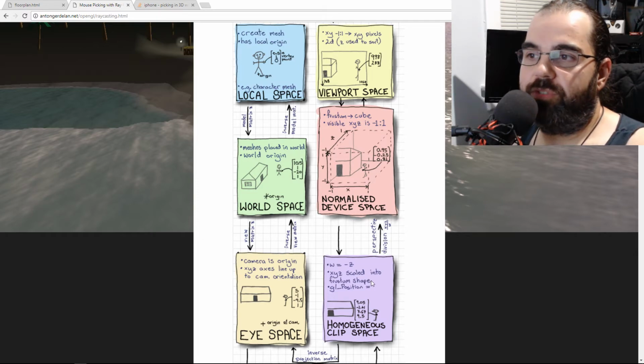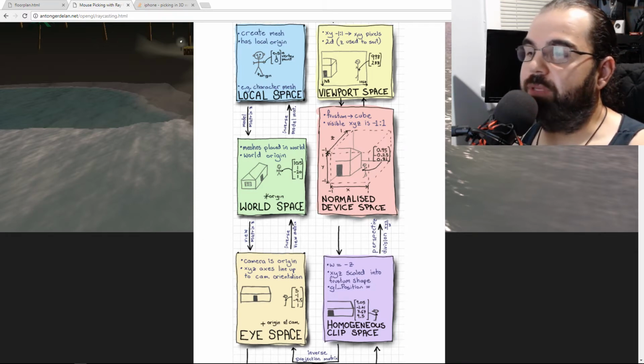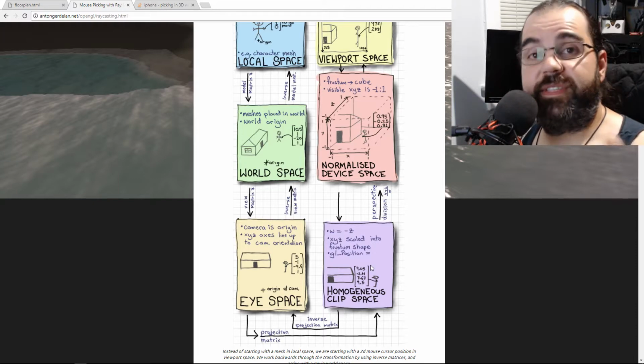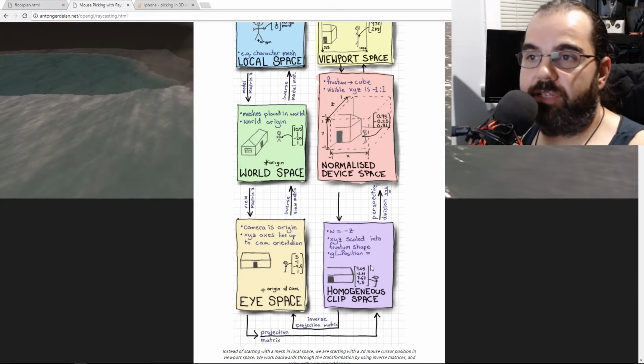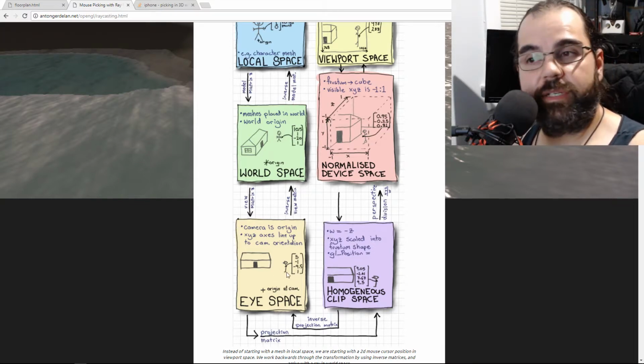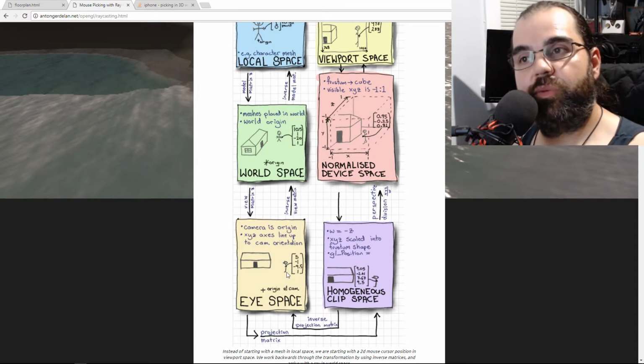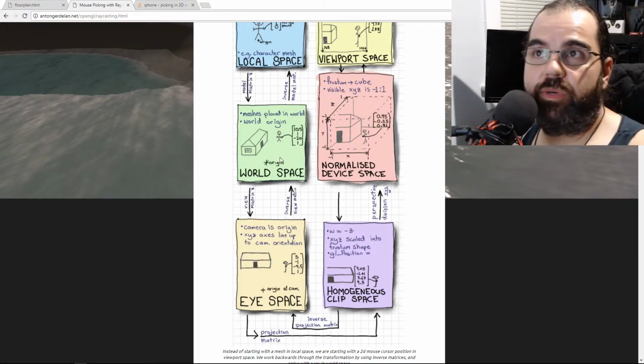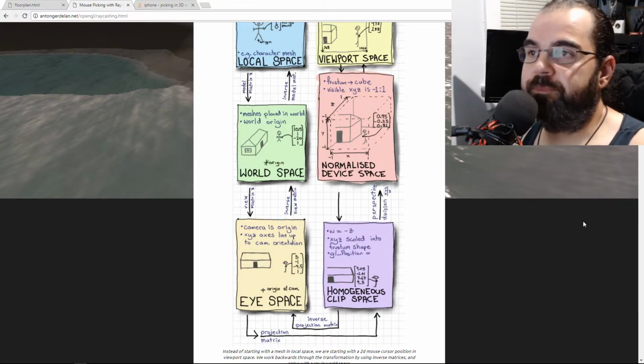And then you've got homogeneous clip space, which I'm not exactly sure what that is. I guess that's after you add your projection. I guess that's the part that actually gives you depth. Eye space. I think this is where the camera comes in. This is where we move everything to where we perceive where you currently are in the 3D world. And then you've got your world space, where actually everything begins. So that is the traversal that we need to do, and it's actually not that hard.